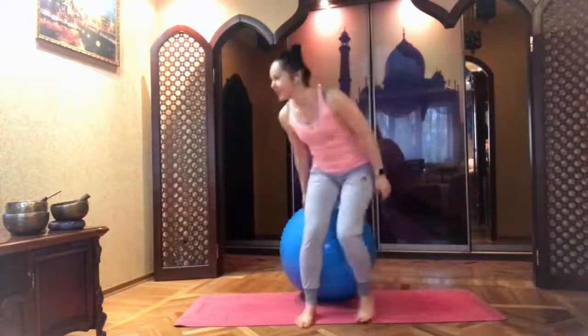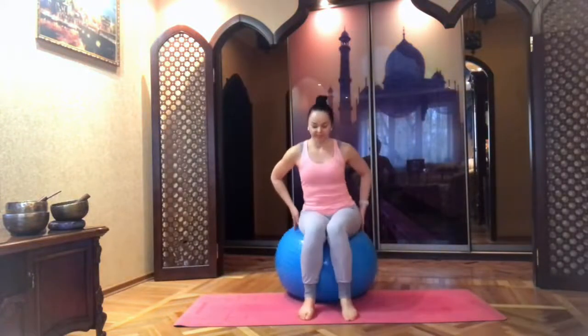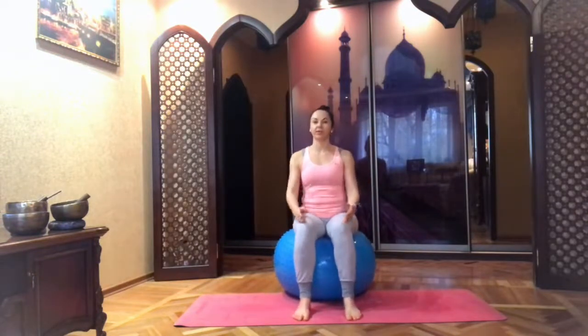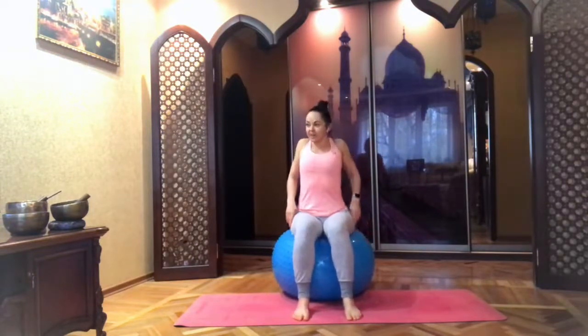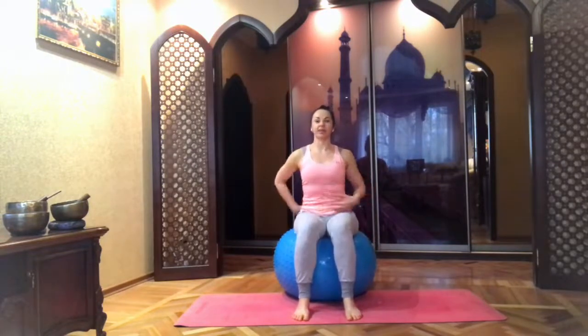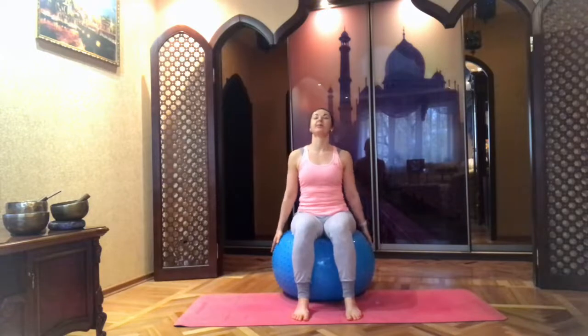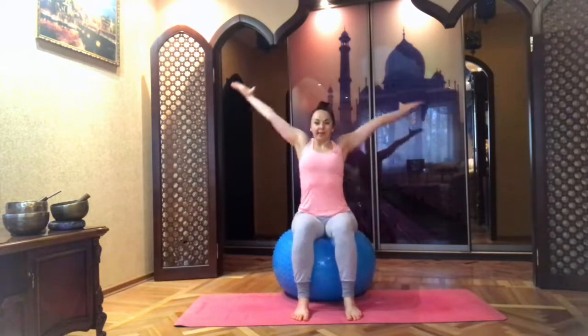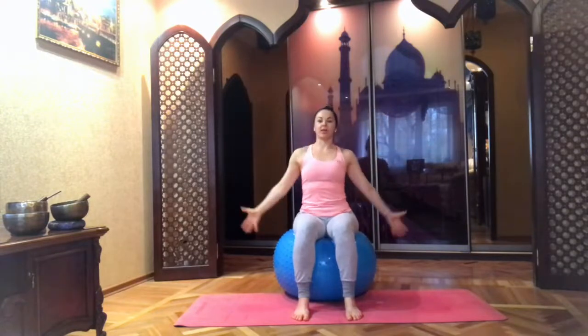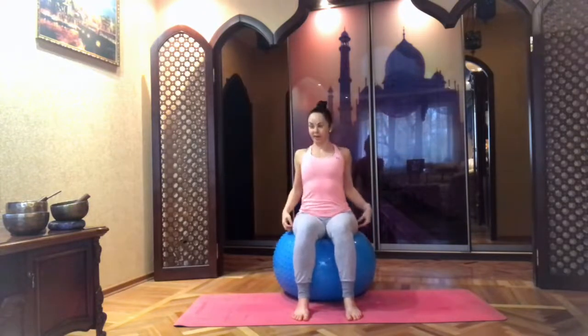Okay. Sit on the wall. Your knees forward, straighten your back, rotate your shoulders back and down. Coccyx under, flatten your lower back, hold the ball, and take a deep inhale, put your arms up to the sky, and exhale down, and shoulders to back.